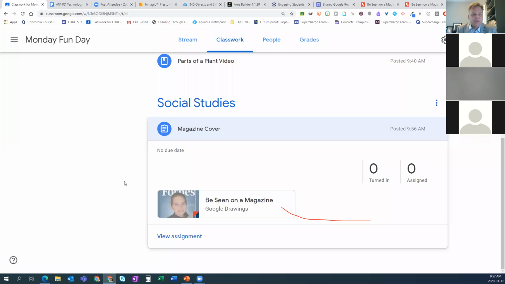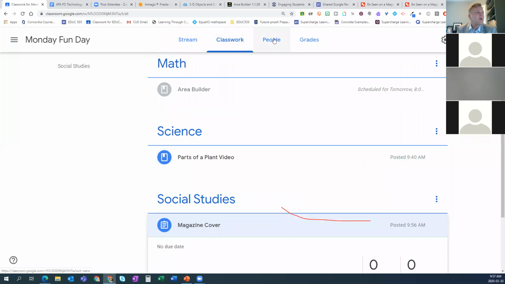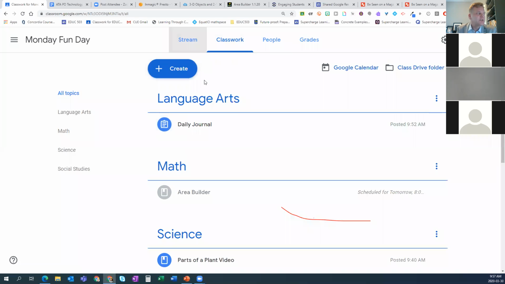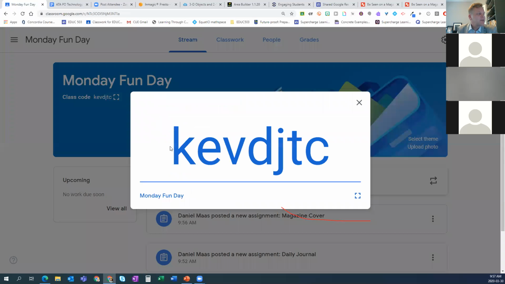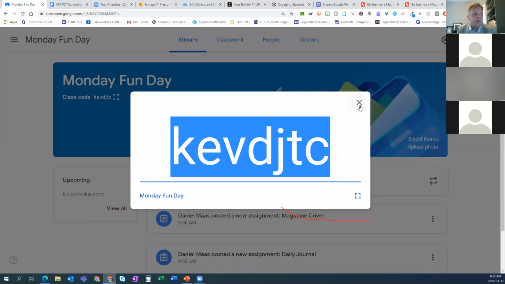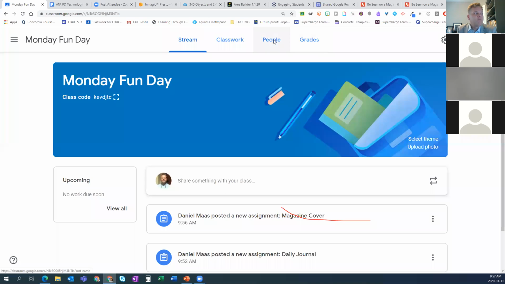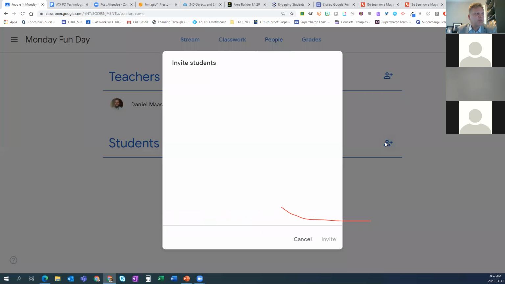I'm recording this session, so there will be a way to see this. Before we go, I want to show you very quickly, once again, how to add people. In the stream, I can either copy this code here and give it to people. That was also in my settings gear, that little class code, just as a refresher. Or in the people tab, I can go into my students and click plus, and start typing in their email addresses. Depending on your division, it may also work just to start typing the student's name, and it will pop the student's name in there. Just add, and it'll send them an email to invite them.